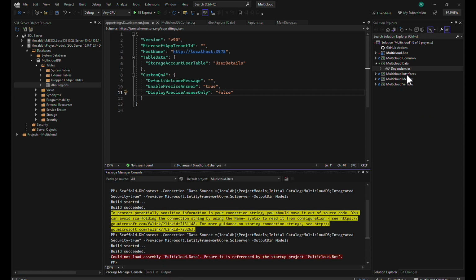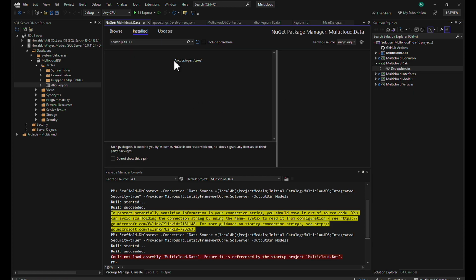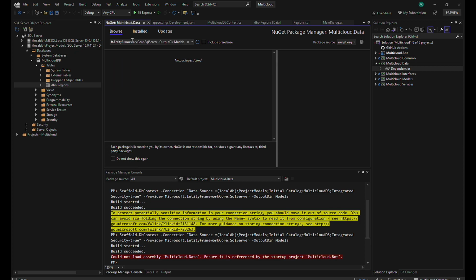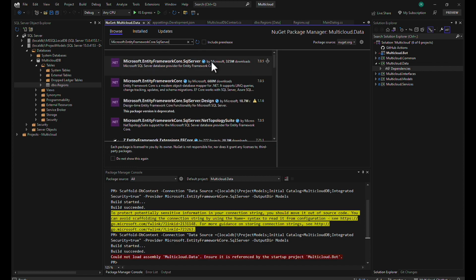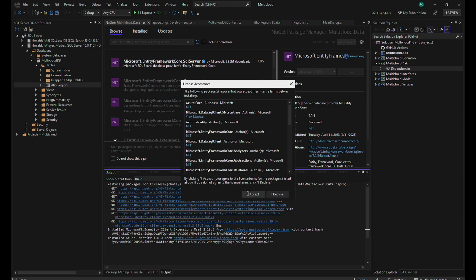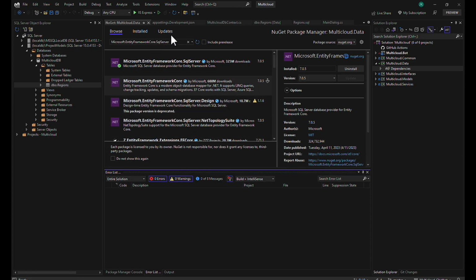Okay, before that I need to make sure that I install those two libraries, that is SQL Server and the other one, Tools.